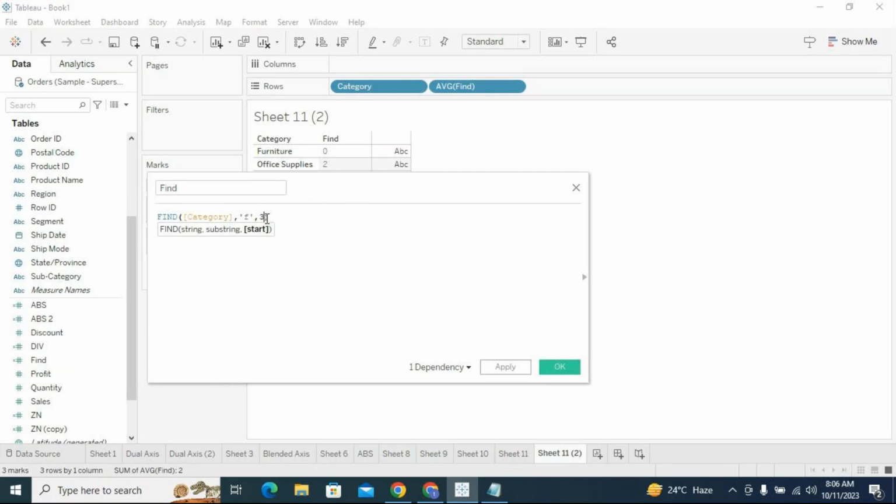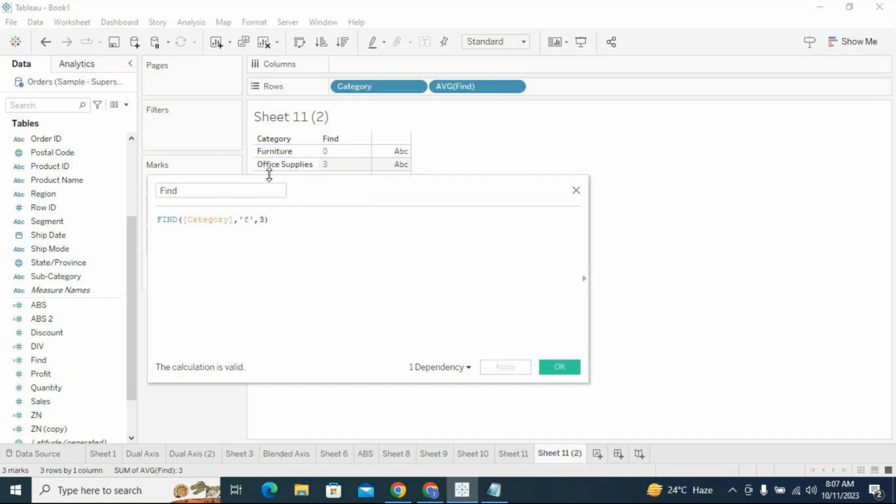Similarly, if I replace 2 with 3, the cursor is placed at the third character. I am only defining this with my find function. The cursor has to find the first occurrence of F, so it has to start the verification from the third character. Obviously, as per my guidance, the cursor is placed at the third character, F.